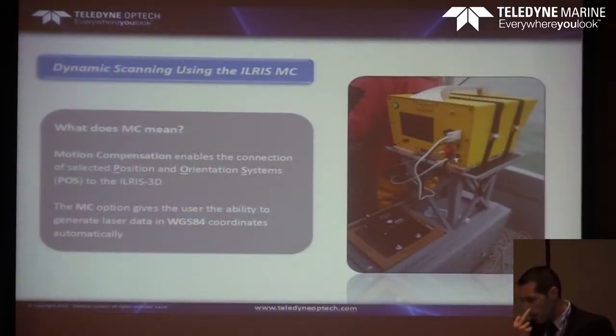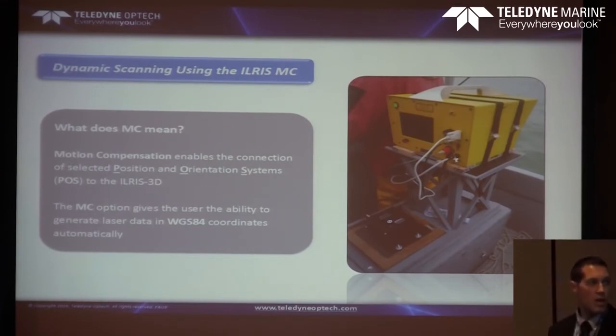Now, how the system works. So we have to tweak a little bit the laser scanner in order to make the scanner be able to talk with the inertial system and the multi-beam. So it's very easy basically. We have this option called motion compensation. Motion compensation basically enables the scanner to receive information from the inertial system. So once you receive the information, which is the timestamp, of course you connect the data set with the inertial system that gives the position and orientation and our data set.